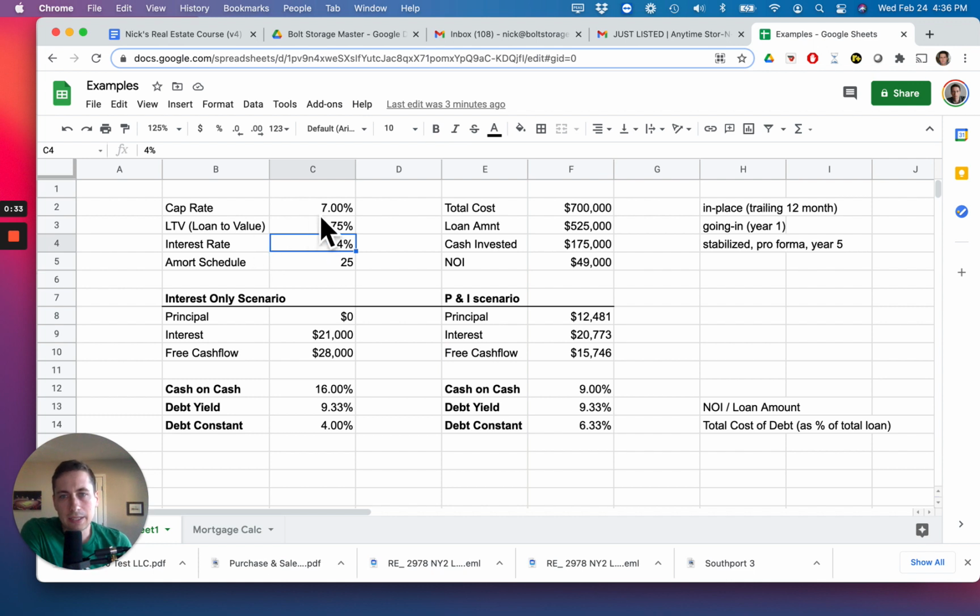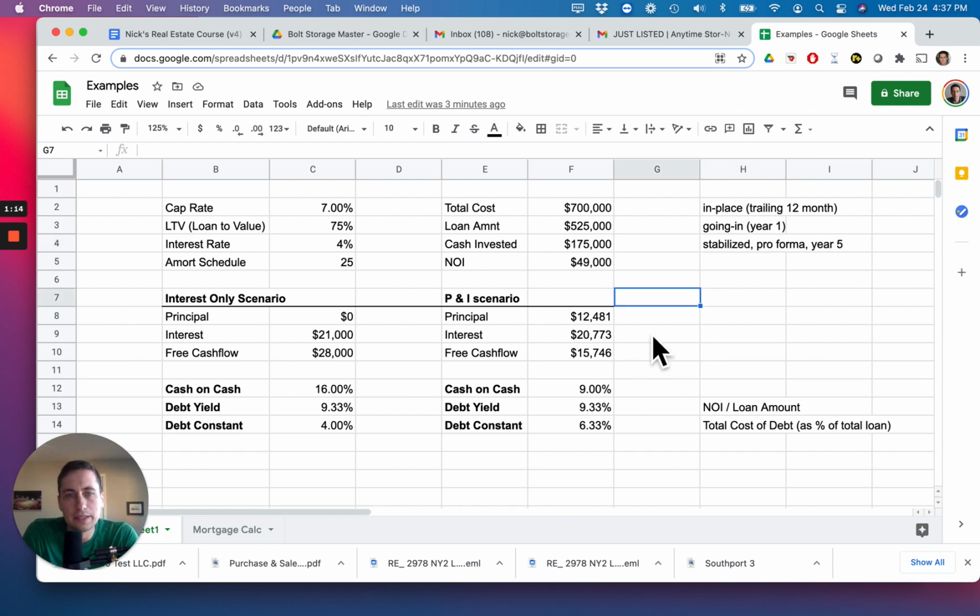So I'm going to talk to you a little bit about how the different cap rates, different LTVs, different interest rates, and different amortization schedules affect your overall cash on cash yield. Now, cap rate is measured in different time periods. There's an in-place cap rate, meaning the performance of the previous 12 months before you buy it or when you're measuring it. There's the going-in cap rate, which is how I measure basically the first year of performance under my projections, what I am going to do with a property. And there's the stabilized cap rate, which means when I get the rents up, when I get the value added, what does my cap rate look like then? That's sometimes called a pro forma cap rate, year 2 cap rate, year 5 cap rate, whatever it is.